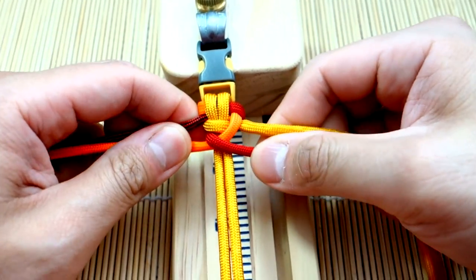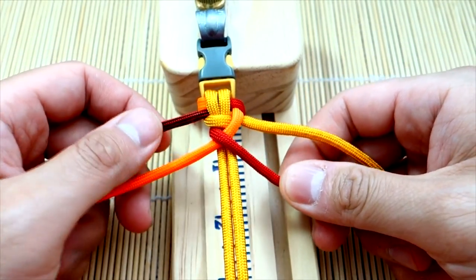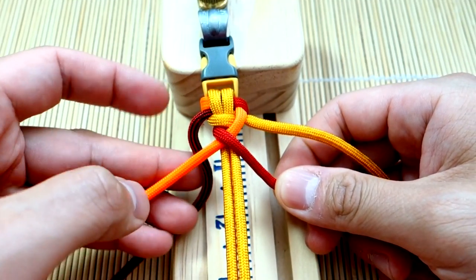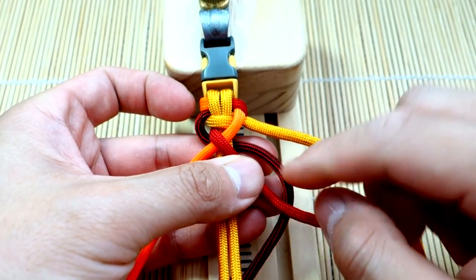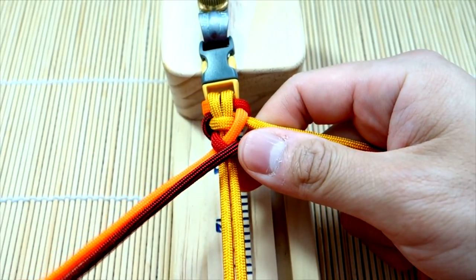Okay, so we went left, right. Now we're going to go back to the left. Now we're using the licorice one. Going to go behind everything and in between these two and bring it around to the other side like that.